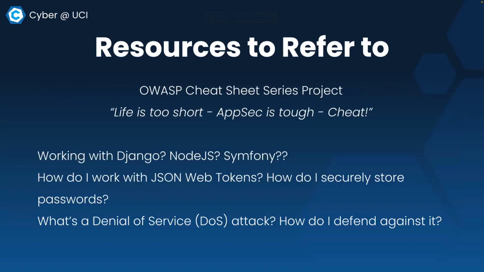Another resource that you could refer to later is that the same organization has the cheat sheet series, and it covers a lot of common tools that you may already be working with, or if you're working with a specific security implementation and you have a question about that. Say you're working with Django, they have a cheat sheet for that and how to securely manage it, say for authentication and creating something so that people can log in. Node.js, there's a cheat sheet for that. If you're working with JSON Web Tokens, there's something on how to do that securely. If you want to learn more about securely storing passwords, they have a cheat sheet for that.